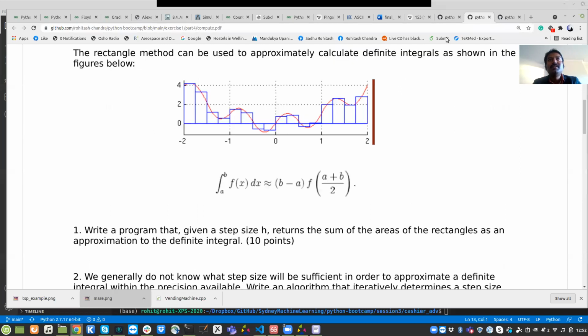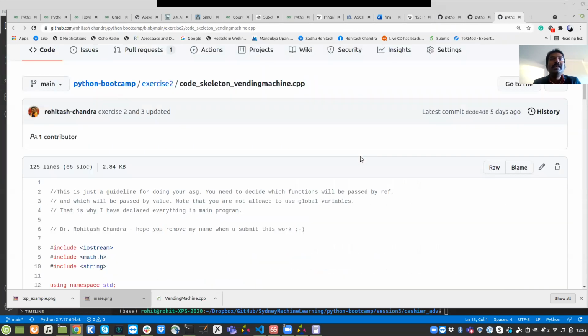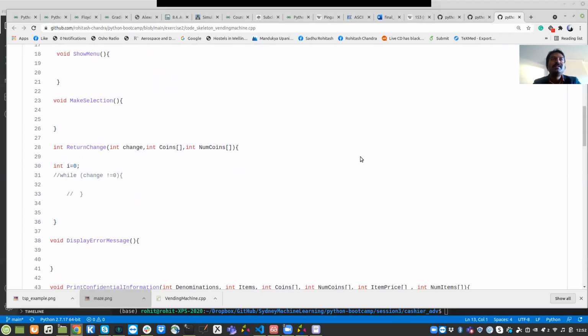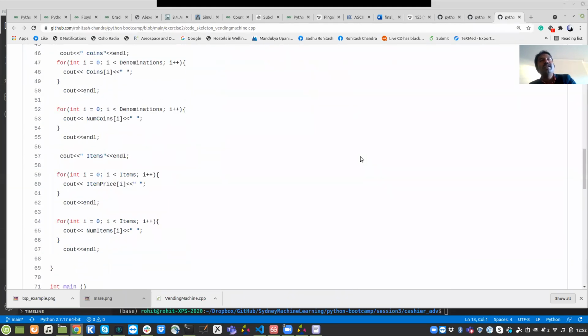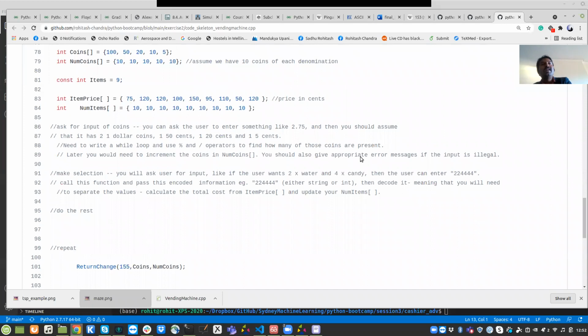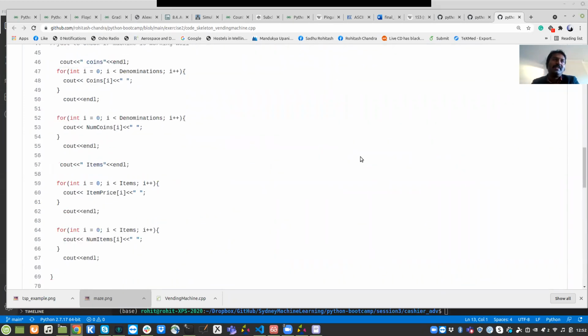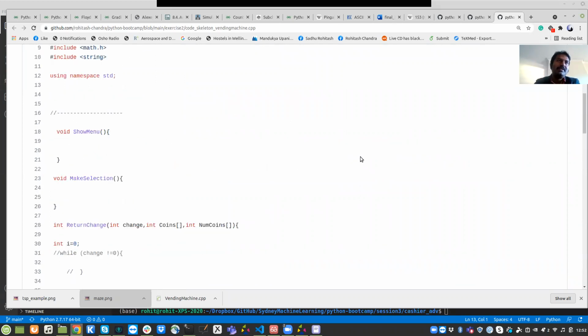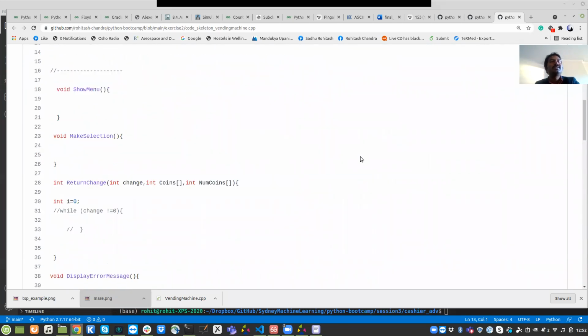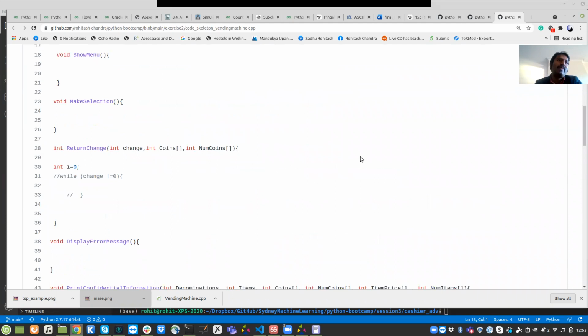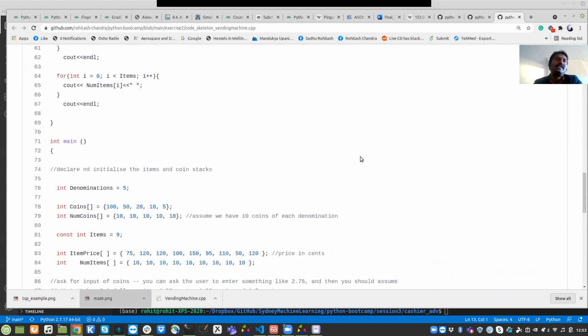Basically, because this was first given in C++, this is what I gave to my students back in the days as skeleton code. This can be very easily converted to Python, but I'll just discuss the skeleton code.